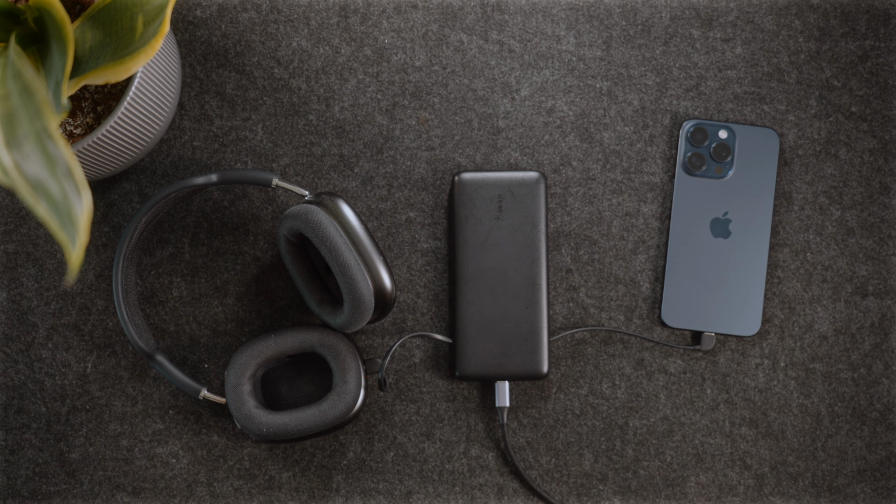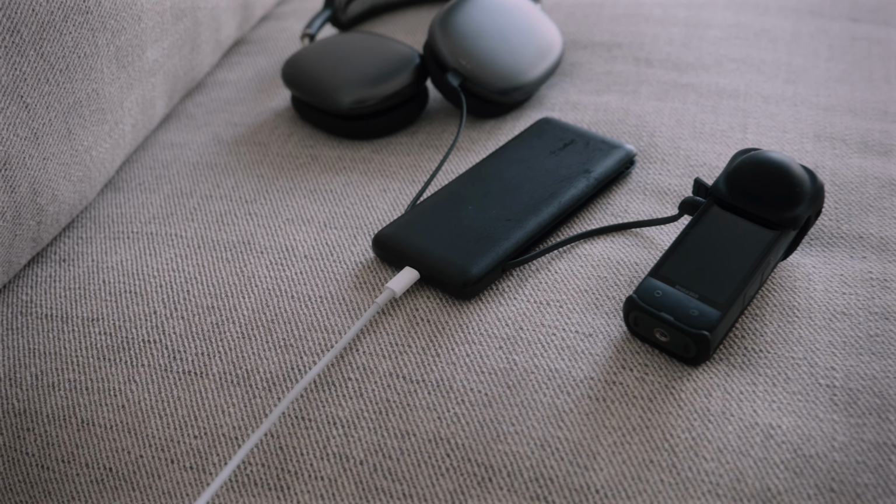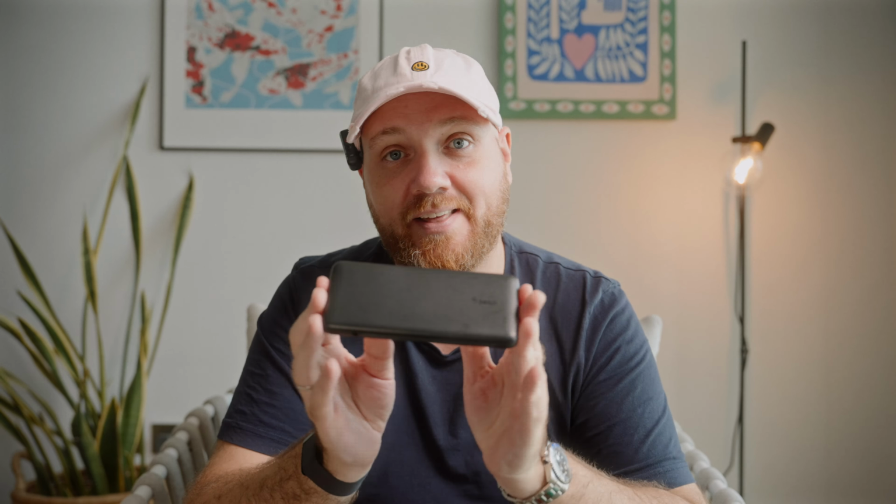And it doesn't actually end there, because it has this second feature that almost no other power bank has. And that is something called pass-through charging. That means you can charge this thing while it charges other devices. And then the best thing is that by the time you're ready to go on your next adventure the next day, this thing is fully charged and so are your devices.